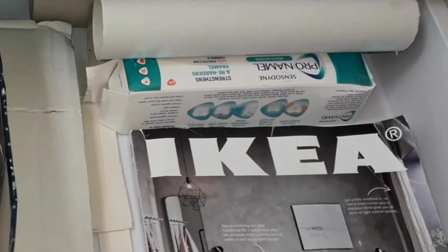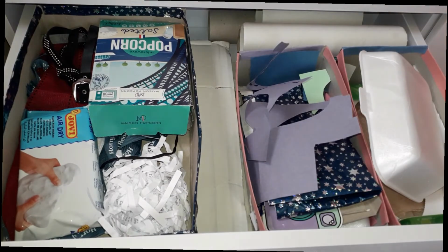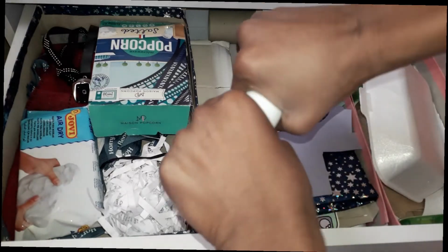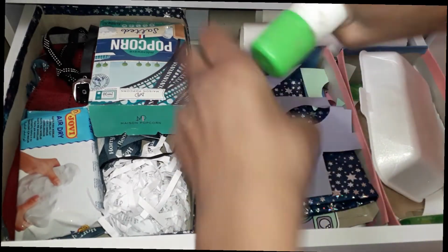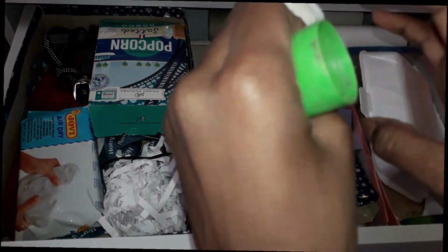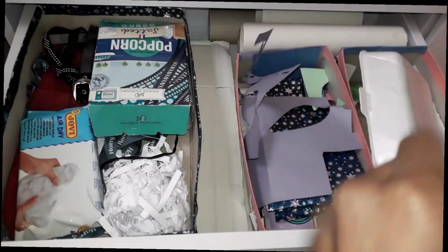Why have I got an IKEA book? Who knows, but it was probably to make a magazine collage thing. I feel like I'm repeating words a lot in this video. I don't know why I had a glue stick, but I wanted to open it to see if it was dry, and it was really hard to open it. And when I finally opened it, I thought that green ring around it was mold at first, but it was actually just the packaging.